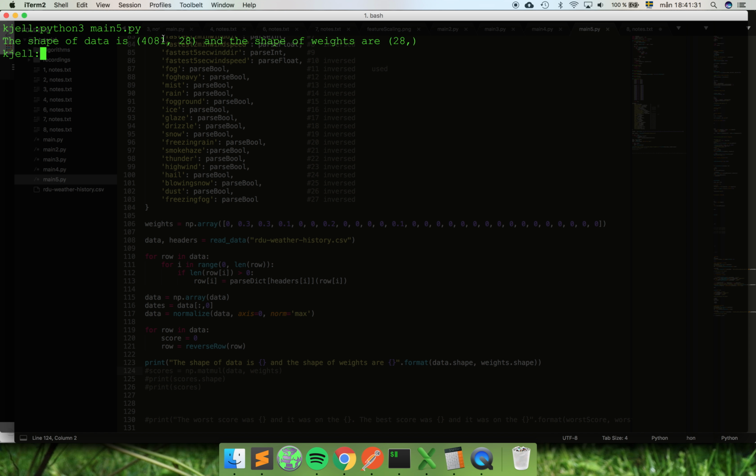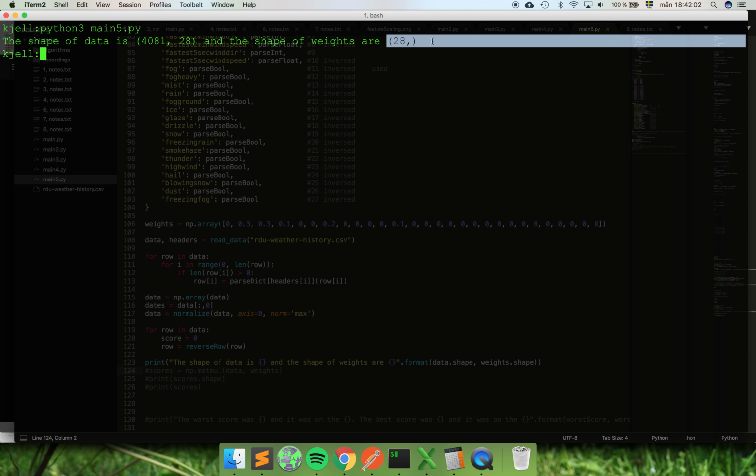You can see the shape of the data matrix is this many rows and this many columns. So 4081 columns. Or sorry, it's the opposite. Sorry, it's 4081 rows and 28 columns. And the weights matrix is 28 rows and 1 column, so you can think of this as 28 times 1.